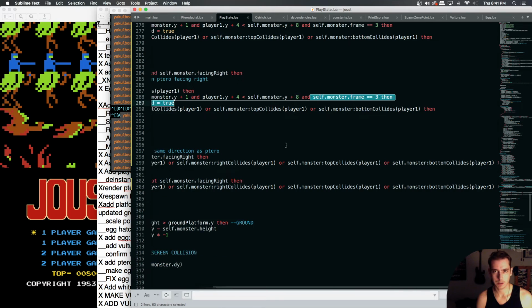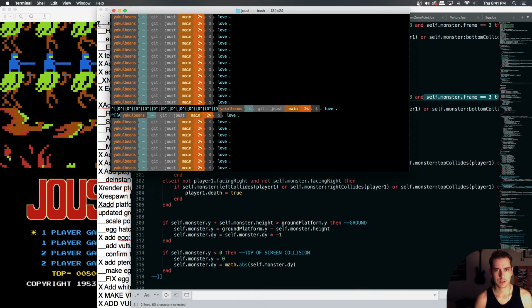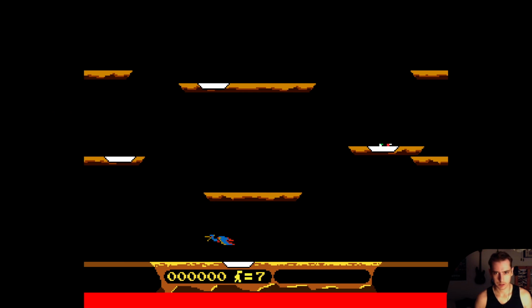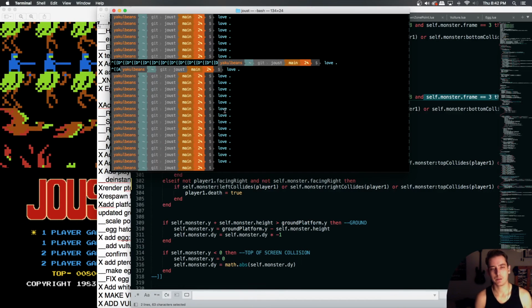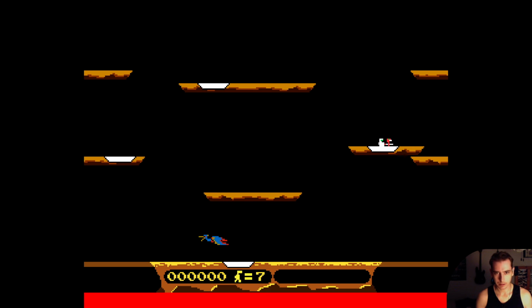Frame 3 is active now. Let's just give it a shot. Let's see how hard it is to kill this guy. Oopsie. So in order to kill this guy, yeah, we need to joust him in the mouth like that. That's pretty sick. But it's harder when he's going up and down like that, so it is possible, but not easy.